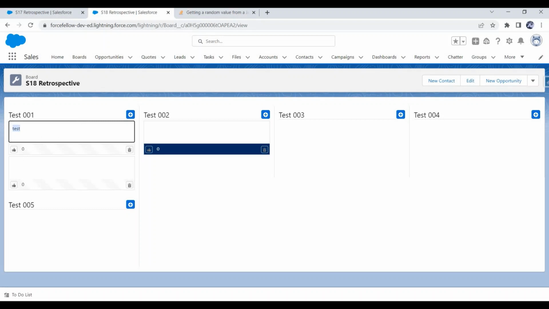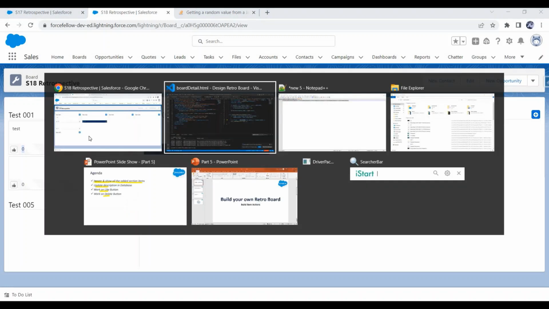Alright, now let's work on this like and delete button, and here once we'll click on like button, then like count value will increase by 1 and automatically update on UI as well. And once we'll click on delete button, then this item should be deleted from here and database both. Okay, so now let's open VS Code again and first start work on delete button.